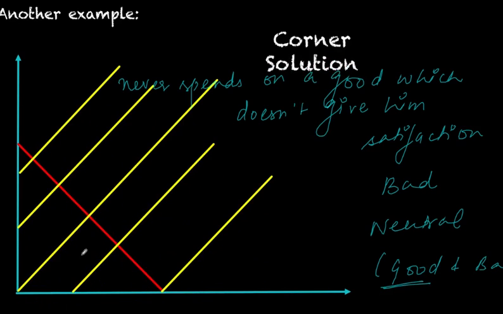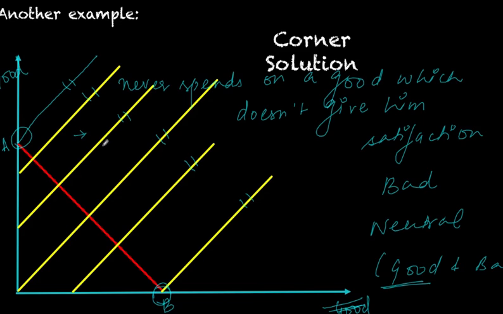If you look at this diagram, tell me where the equilibrium might lie. You could always draw another IC here because, as we said, the ICs are unlimited. So we could draw one more IC, the blue one, which is parallel to all the ICs drawn before. Now how do I know whether I'm consuming at A or at B? This depends upon where the good is. If the good is here, then you're consuming at B. If the good was here instead, then you would be consuming at A, right? Whichever point gives me higher satisfaction.